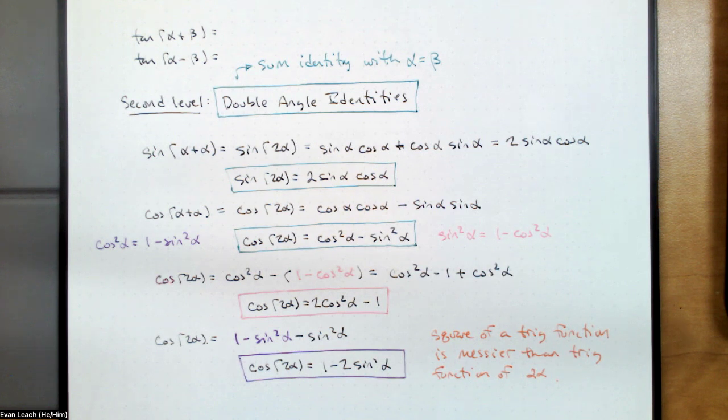If we just think about functions in general, if we want to invert a square, we have to do this plus or minus thing. So we have the square operation, which is not invertible. We also have cosine and sine. Neither of those functions are invertible unless we restrict our domains and ranges. However, cosine of 2 alpha, cosine is invertible, and multiplying by 2 is invertible. It's more convenient to have cosine of 2 alpha in some scenarios than it is to have cosine squared.